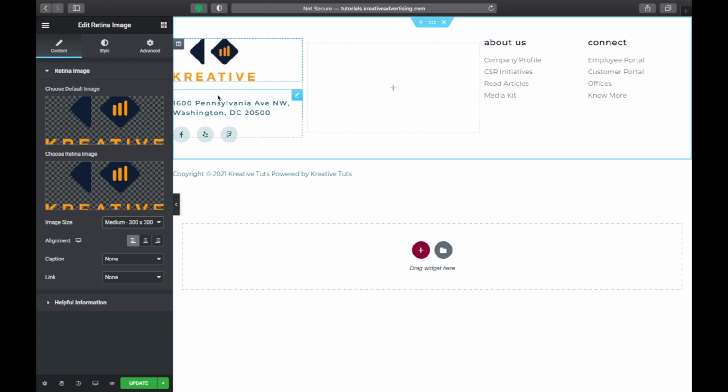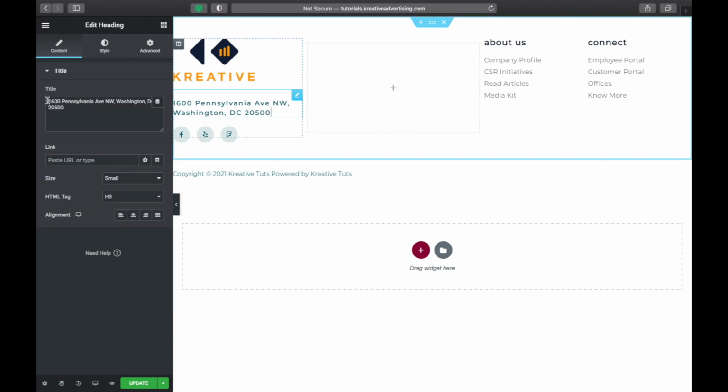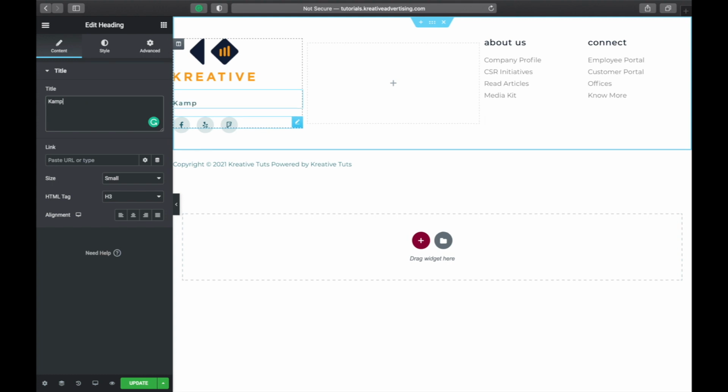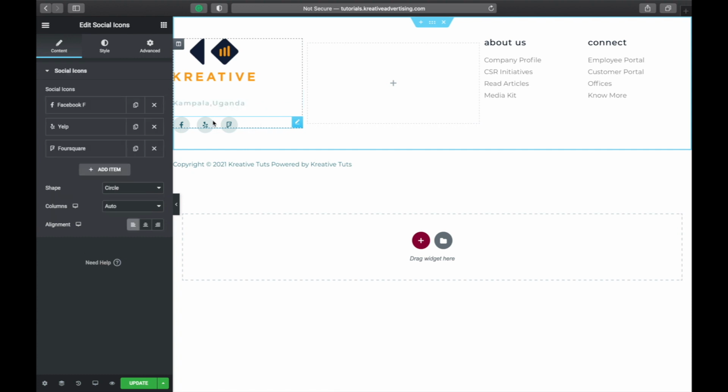And there you go. It has fit well into the box. Then we shall remove this and put our own address. Don't mind that Grammarly doesn't recognize Uganda.